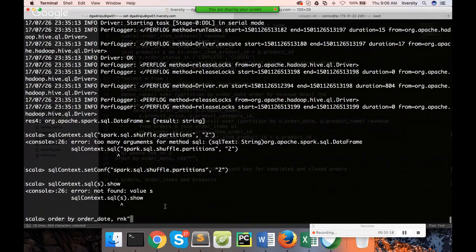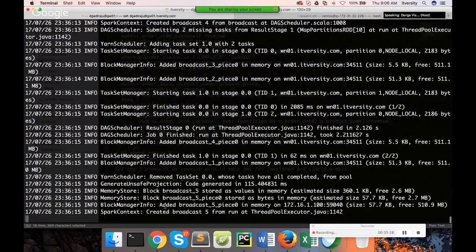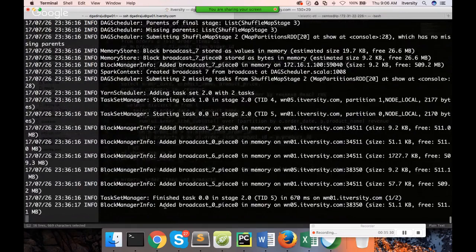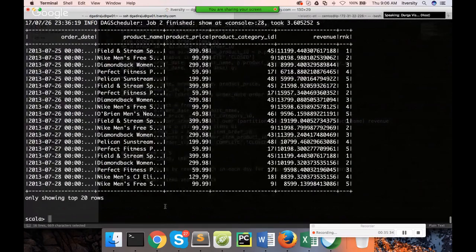They have given the q. Sorry, it is q, not s. So you can also create a string and then run the queries. So you can see the results. It is much faster. It starts with 2013 July 25th, and you can see the revenue here.